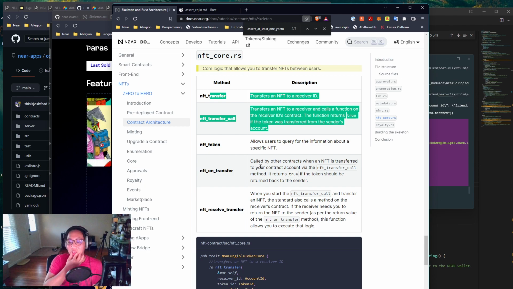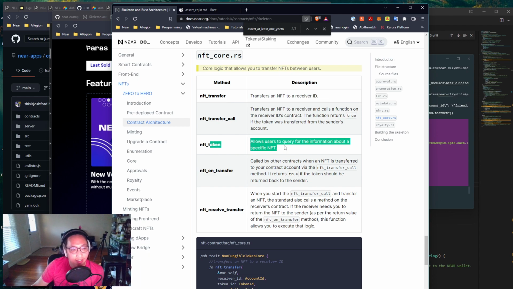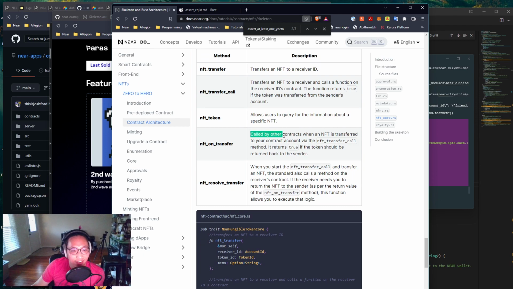I wonder if that's bad, though, because if you're able to call the transfer without having to give the tokens, it's called by the contract when the NFT is transferred to the account via the NFT transfer call method.